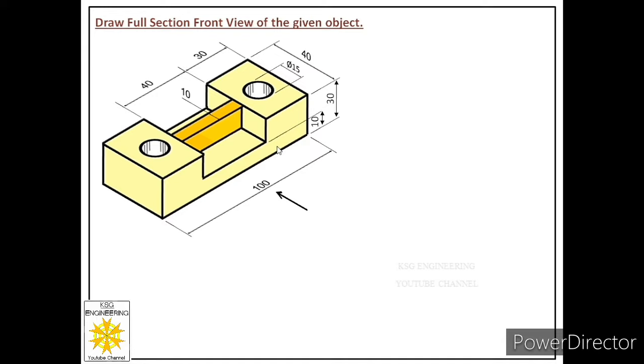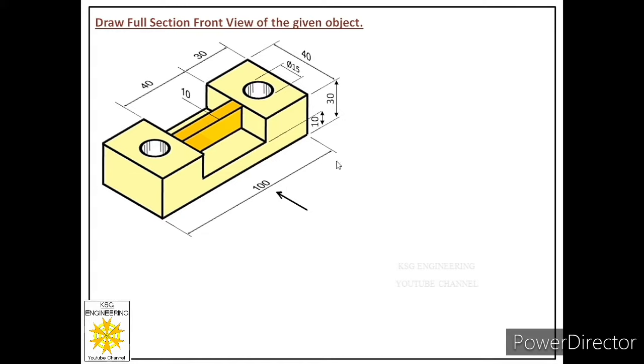Now let us first observe the dimensions of this object. So we have the observer on this side. That means the dimensions moving left to right of the observer are length dimensions. Dimensions moving in our direction are height dimensions. And dimensions moving away from the observer are width dimensions of this object.